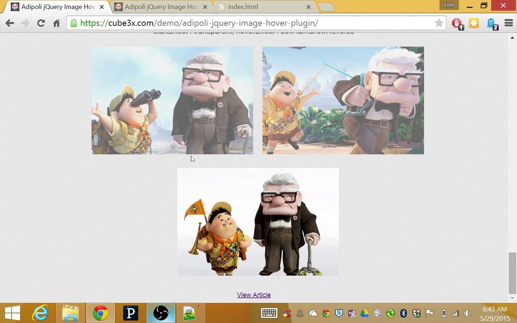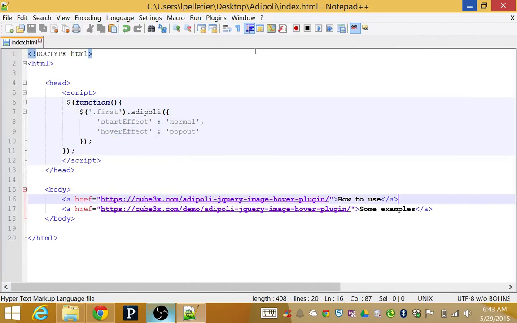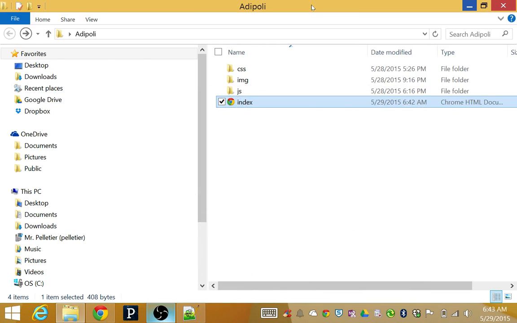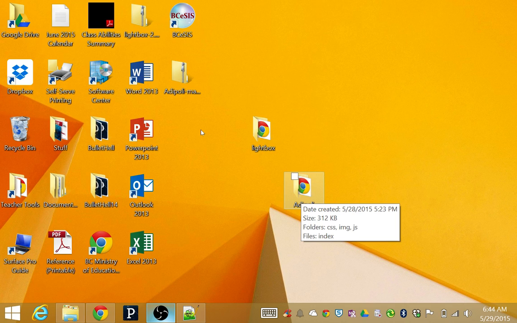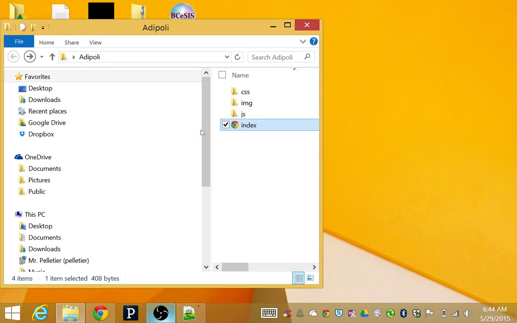So we just got to install it like the other plugins we've been doing. So right now I will invite you to grab all this stuff here, which is in the handout folder. It's called Adipoli. So find Adipoli from the handout folder where you find everything else. And once you got that going, just take a look inside. Bring it over to your desktop, possibly to your My Documents, whichever you prefer. And then we'll look inside here.